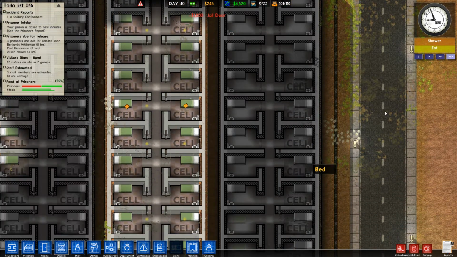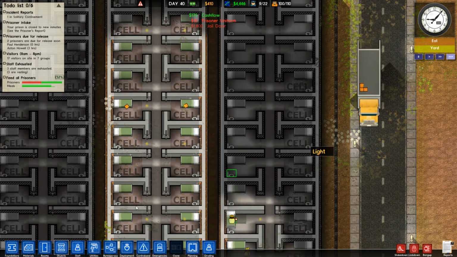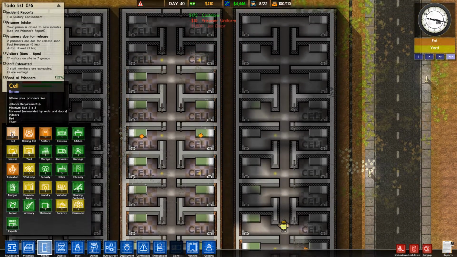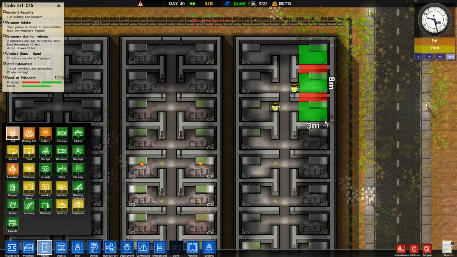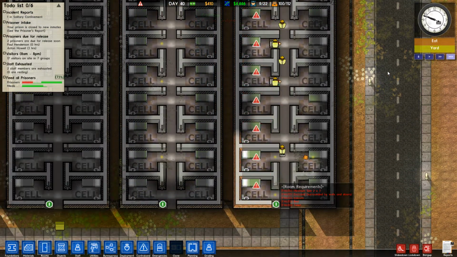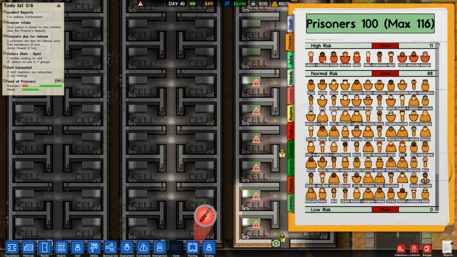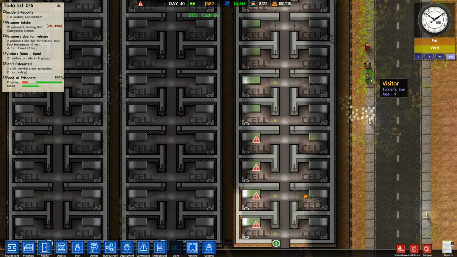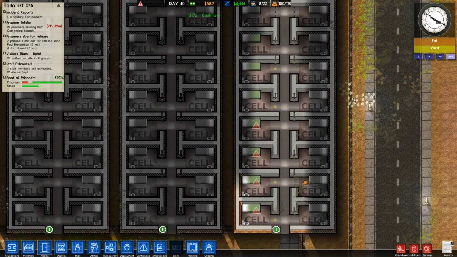As you may have gathered, focus on this game is still not my strong suit. I keep jumping from project to project. That's of course because there is so much to do in Prison Architect. There's so many projects you can work on that it's not always easy to actually stay focused.